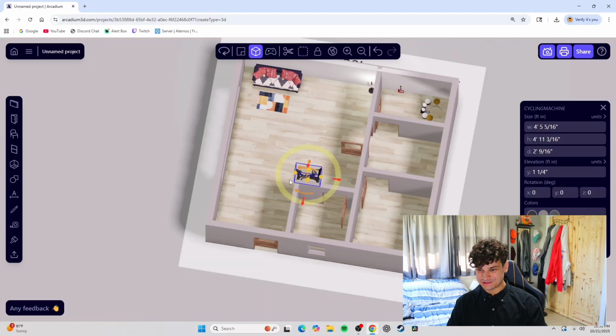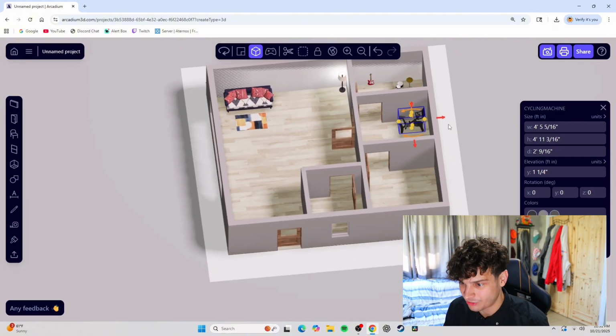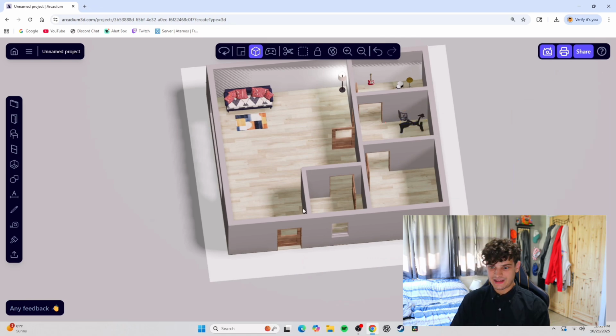Feel like we can add an exercise bike in here. We shall make the exercise room right next door to the musician room. Again, I'm not going to get super specific on this. You probably don't want to stare at the wall if you're on that, so let's turn that to face this way. So that looks good. Again, add whatever you want. I will be here a month of Sundays if I added in everything I wanted to.